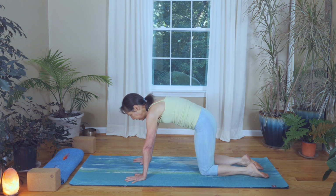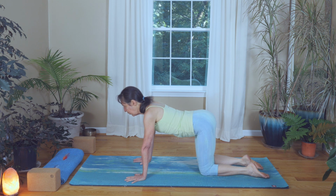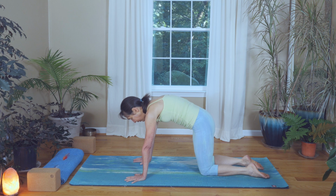Just noticing how it feels and noticing if it starts to get a little smoother as you move through this.